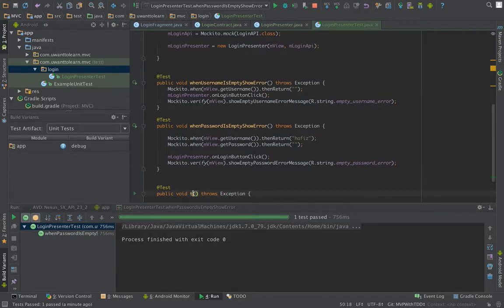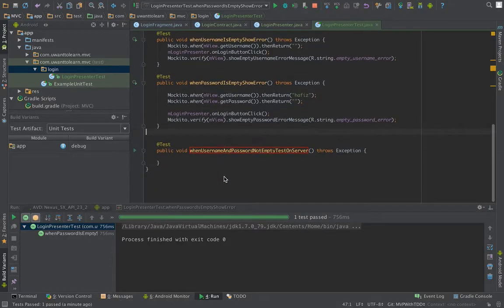we can give a name: when username and password not empty, test on server.